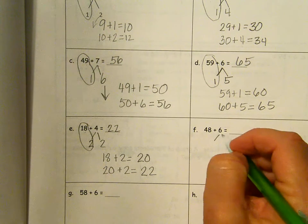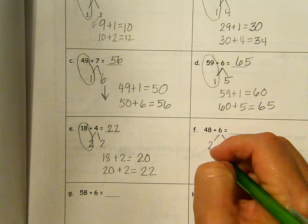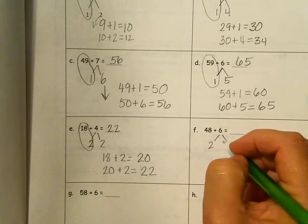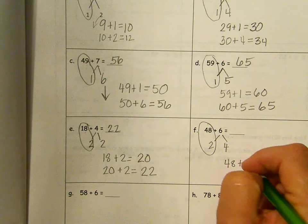So I'm going to decompose my 6 to get 48 to a friendlier number. I need 2 for my 8 to make it to the next 10. If I take 2 out of 6, I have 4 left. Let's put those together. So I have 48 plus 2.